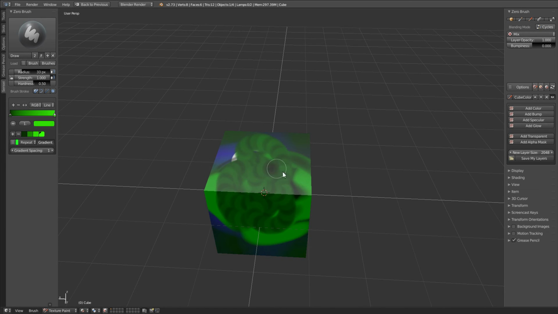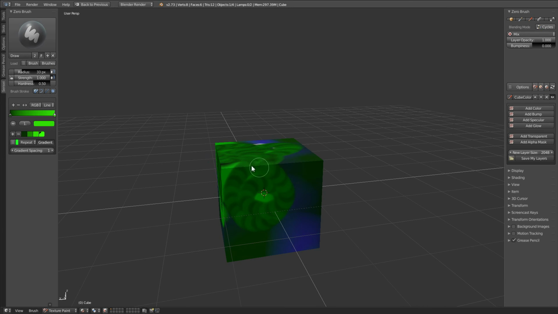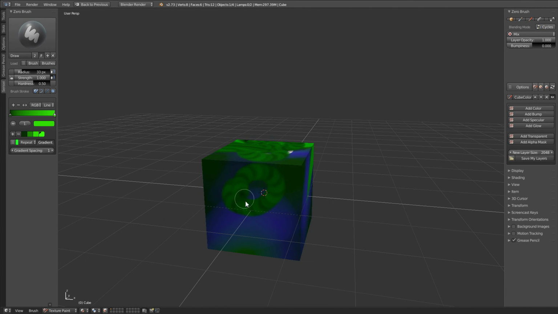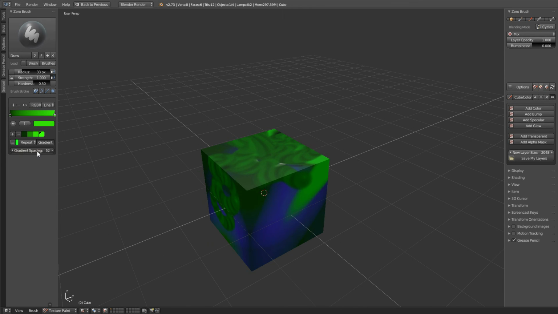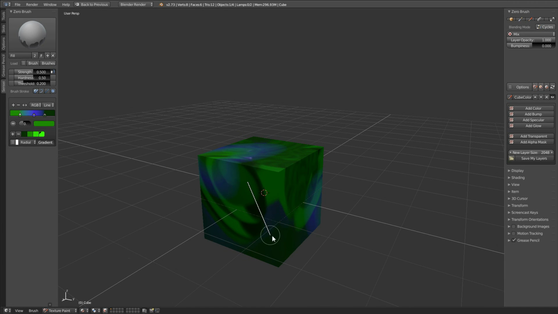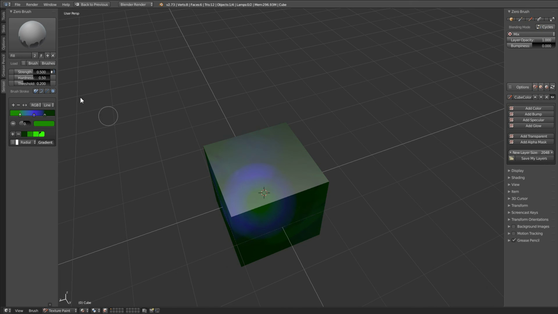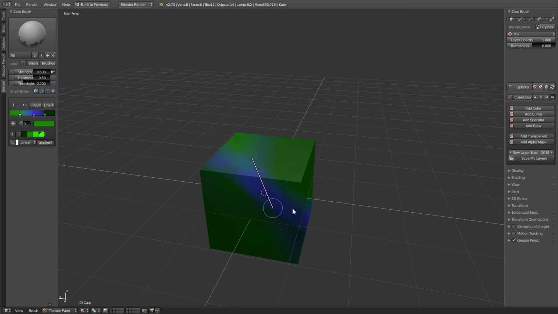So when I do it like this, it's very quick. I mean, it's not actually time, it is distance. If I stop, it's not changing, and when I move, it does, but effectively it's time. So if we bring this up really high, you'll see that this gradient takes much longer to go through the gamut and then restart. And then of course when we want to go back to the radial gradient, we can just click that button, and we've got this nice radial. And then the linear, we just click the line tool, and it does what we expect it to do, which is great.